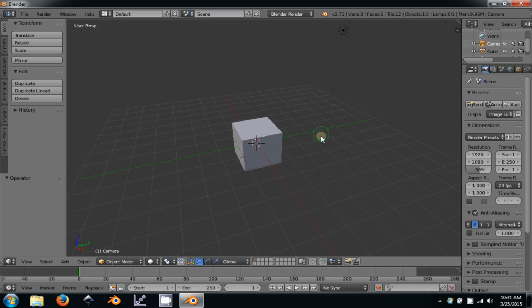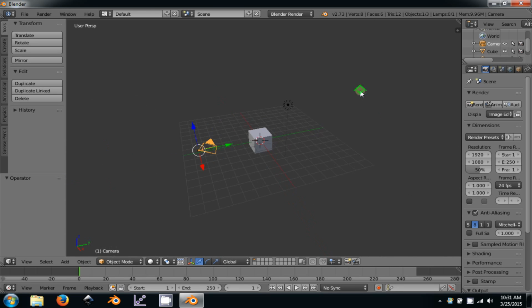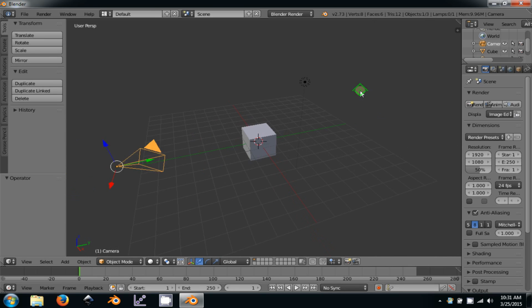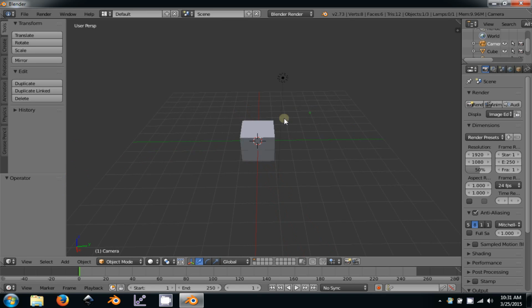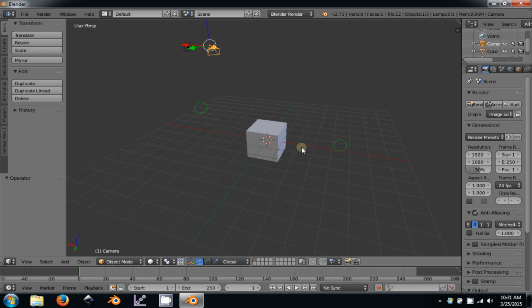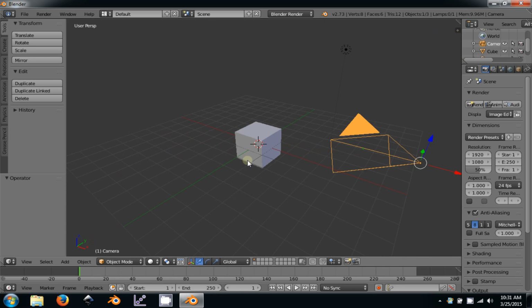Now, some of the other controls, there's your mouse, which I highly recommend you get a mouse with a scroll wheel so that you can scroll up and down, zoom in and out. And if you have a scroll wheel with a middle click button, if you click, you pan around your object.